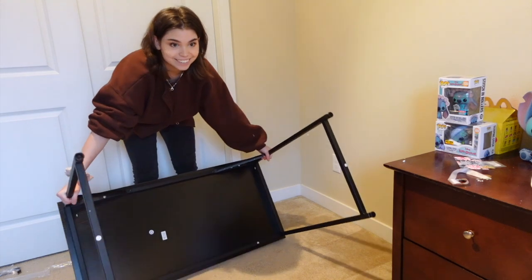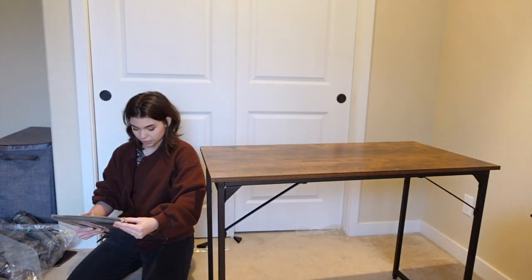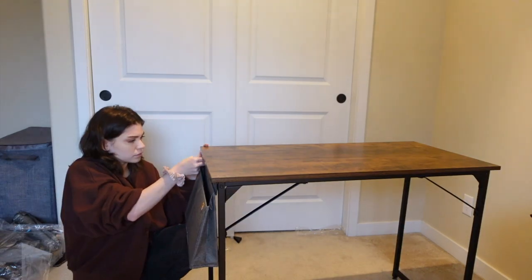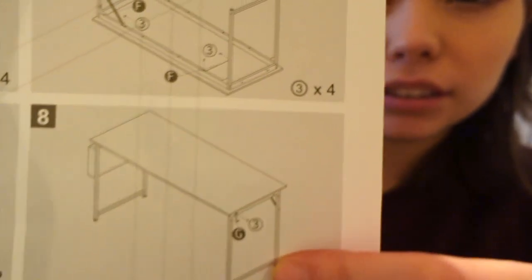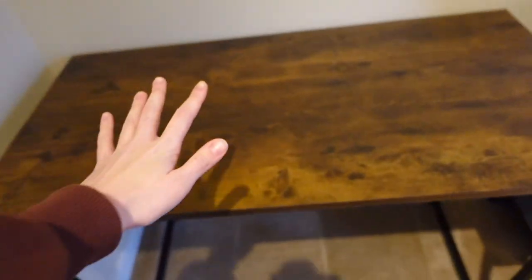Time for the moment of truth — will it stand on its own? Wow, I really like that color! I didn't fully screw this piece in. It says that you can have a hook, and based on the instructions — I don't know if it's going to focus — the way it makes it seem is that the screw holes are on the outside, but there's no way that could be possible because then I wouldn't be able to screw everything on the inside. I can just take this, flip it around, still screw it from the inside, and have it facing out like that — and I think that's what the instructions mean.